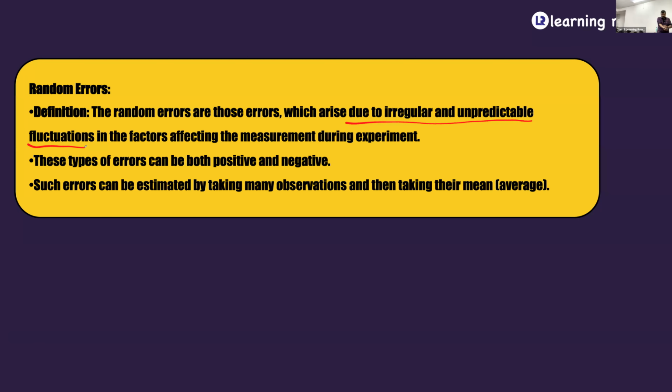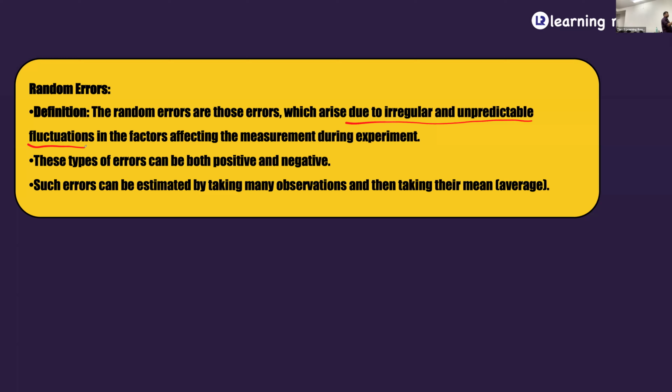See, for example, let's say there is an experiment you are supposed to do only at 25 degrees Celsius. You need to do it only at 25 degrees Celsius. Suppose you have a room. I've given you a room. What is the best I can do? Maybe I can switch on an AC and give it to you at 25 degrees Celsius. I would have done it. But there is a possibility where the temperature is not exactly 25, maybe it is 27. So it could be due to any of the factors. I don't know. Maybe there is some opening, some warmth has come in, some heat has flown. I don't know what has happened, but it's not your mistake. It is randomly occurring, right? Because of the unpredictable situation. So that is a random error. Are you able to understand what I'm trying to say?